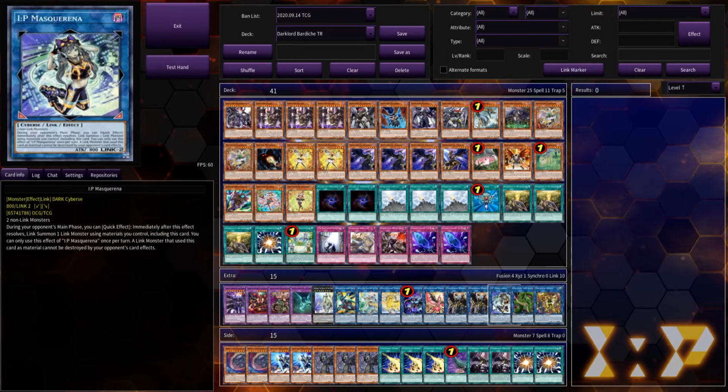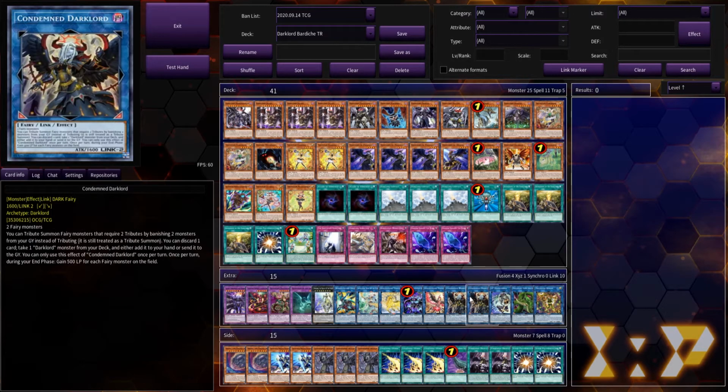IP Masquerade, on the other hand, is a really, really good card in this deck, because you spit out link material like no man's business. In almost all of my Darklord variants, you'll see me play this card because it's so easy to go into. So I definitely recommend having 1 IP Masquerade.